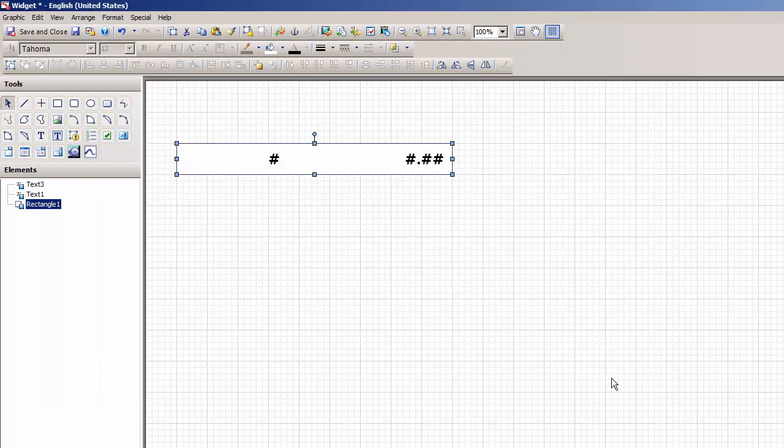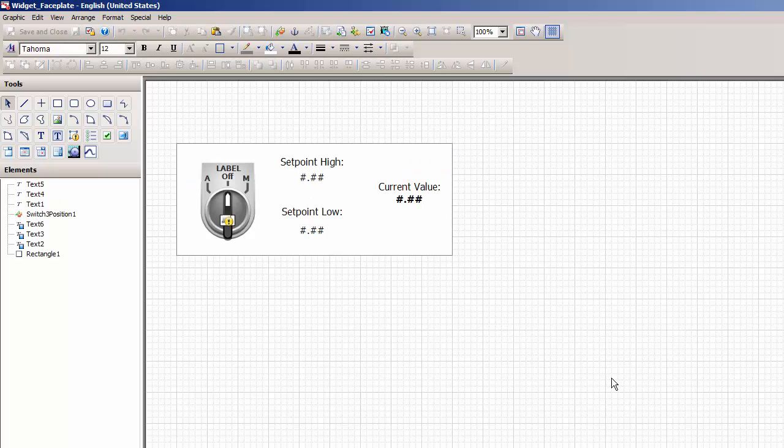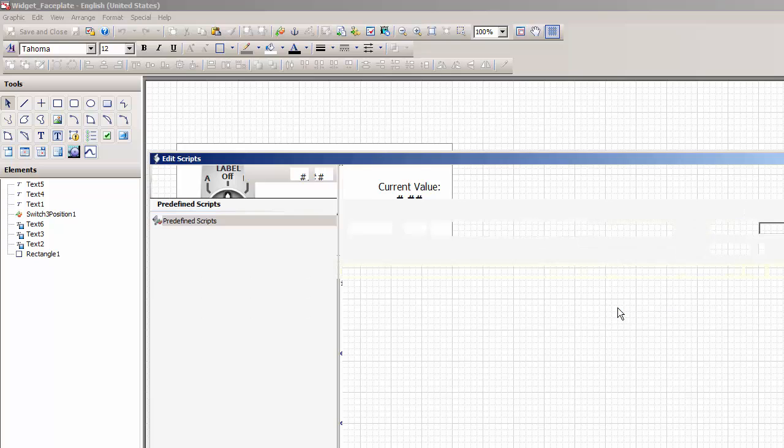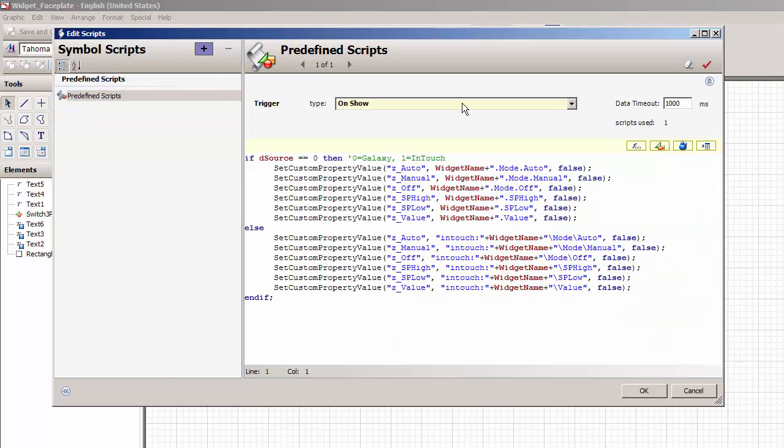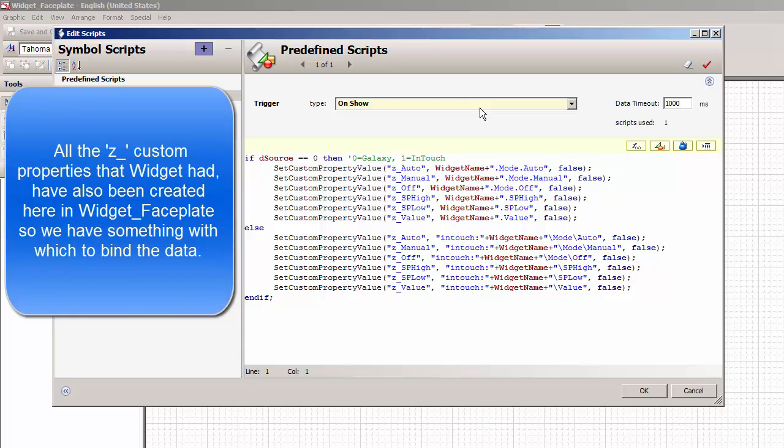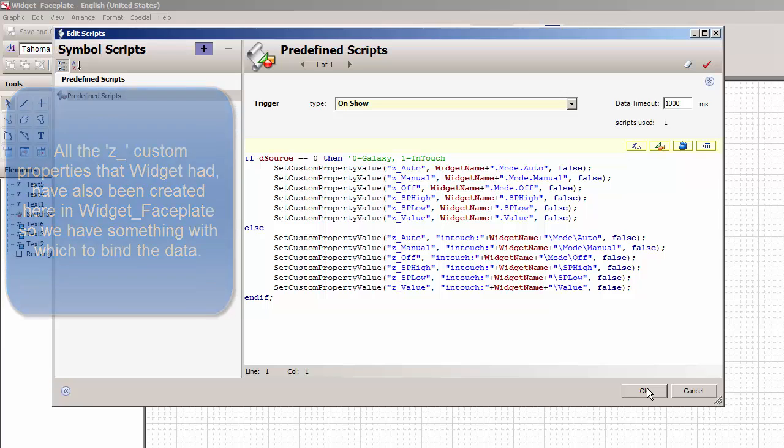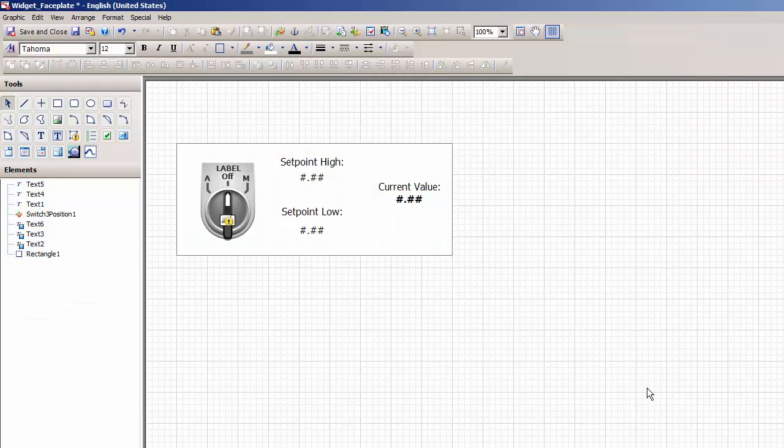So if I zoom back out here, let me okay this, and let's take a look at what is getting called. So what is our pop-up? I just drew this to show some data. I called this widget faceplate. It also has that onShow script that's exactly the same as the calling object. That's why I had to pass dSource, so it could also bind to the correct source of data. All the other pieces of data I've just drawn here on the screen, and because it's binding to that data, it is a live connection just like the calling rectangle.